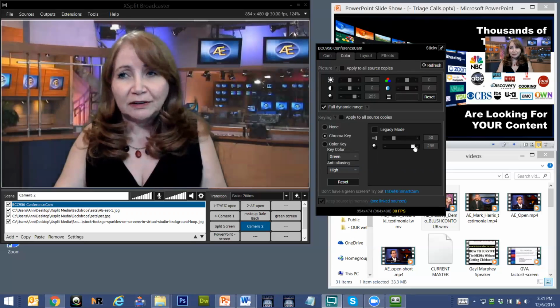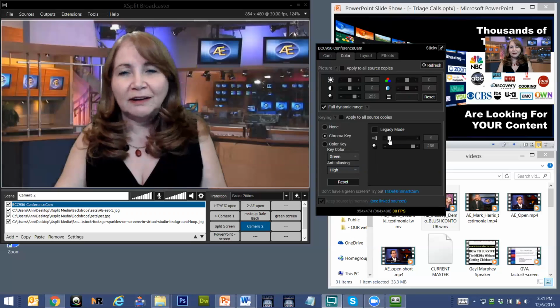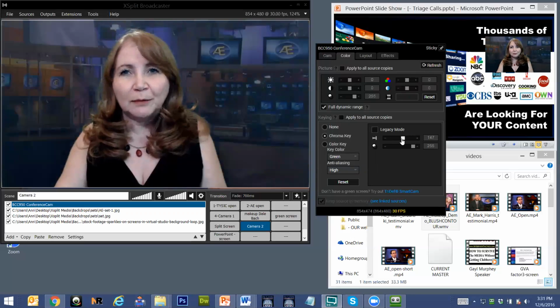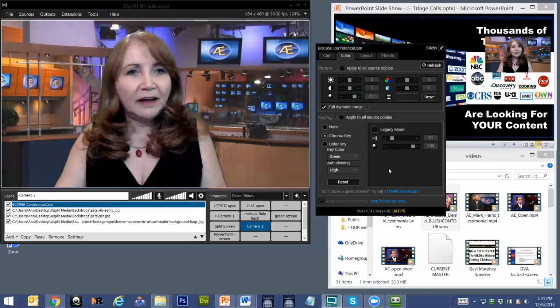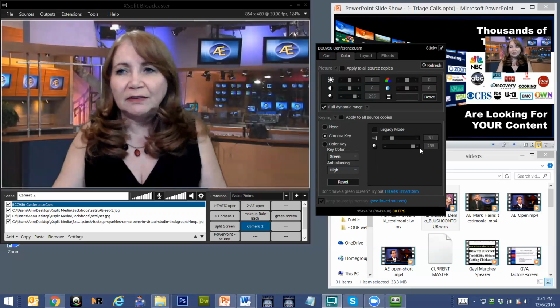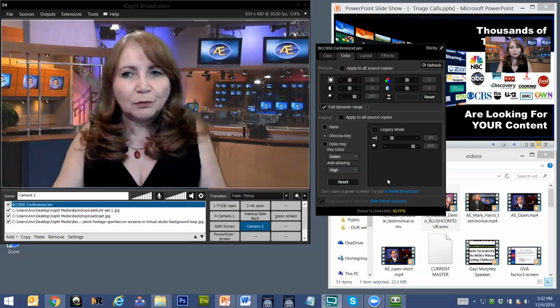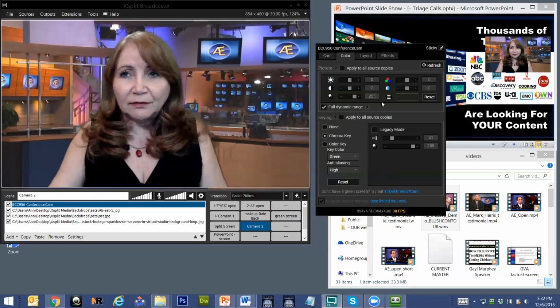Do you see this clearing up? You can adjust this depending on the lighting in your room. Move it up and down until you find a place where it looks best. On my computer with the lighting that I have, the setting 3130 usually works really well. And so this is how you adjust the color for the green screen.